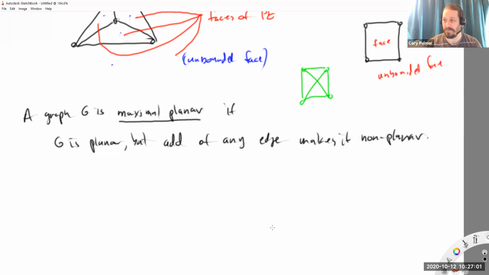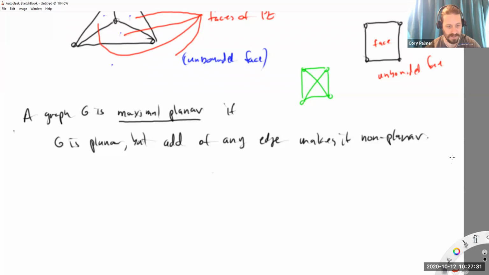Well, if there's an edge you can add and redraw it and be planar, then it's not maximal planar. But if every single edge you add results in a graph that's no longer planar, then it's called maximal planar. I'm not claiming that checking that it's maximal planar is easy, right? You have to try to draw every single example of the graph with an edge added and confirm that it's not planar. But that doesn't matter, right? Like most mathematics, as a concept, it's well defined. It just may not be easy to establish the thing, okay?